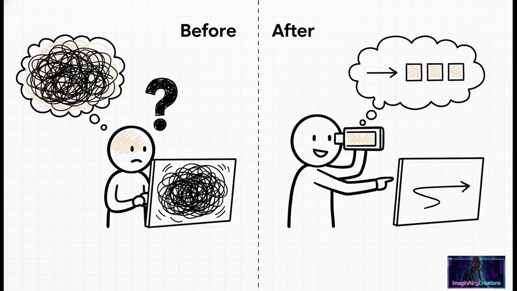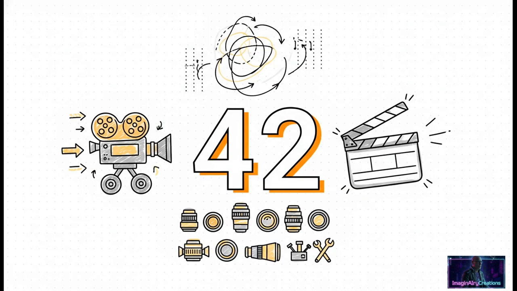To get the AI to act like your personal director of photography, you have to speak its language, the language of cinema. When your prompts are precise, your output is precise. It's all about swapping out those vague requests for professional commands. And I'm not just talking about a handful of terms. Nope. We are going to cover 42 specific professional camera movements. Seriously. Think of this as your complete toolkit for directing AI. This is how you go from being a user to a virtual cinematographer.